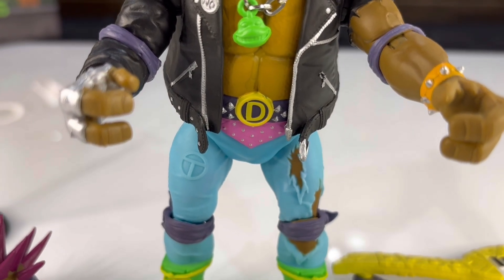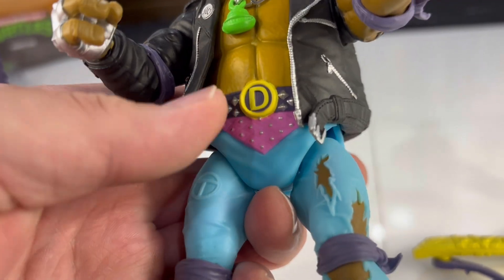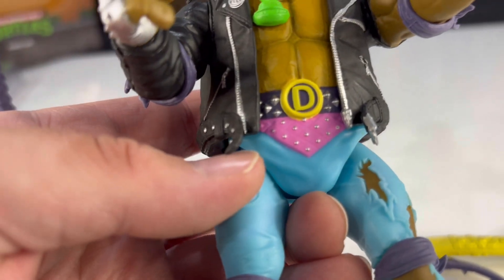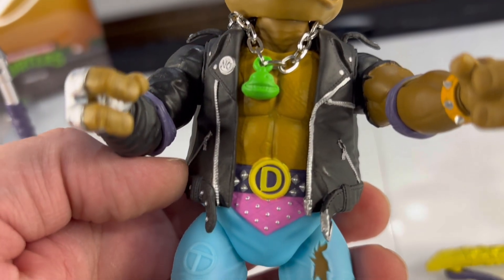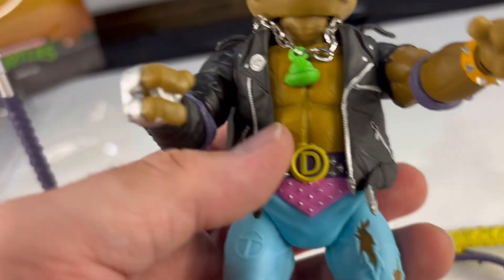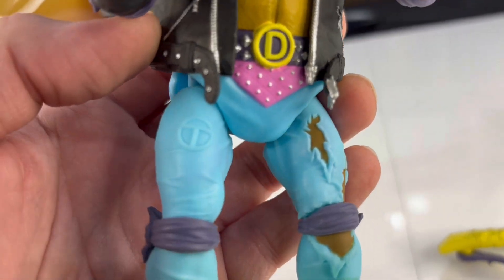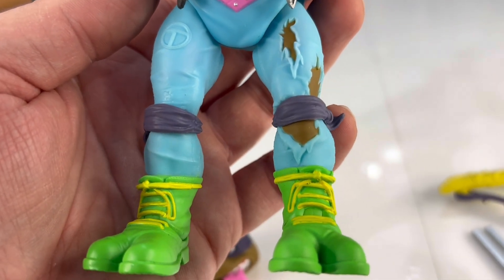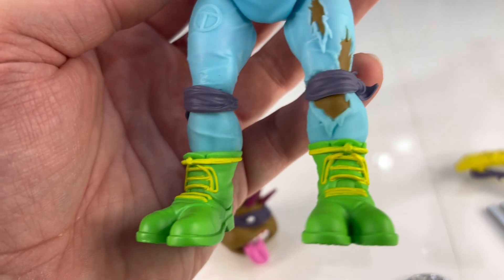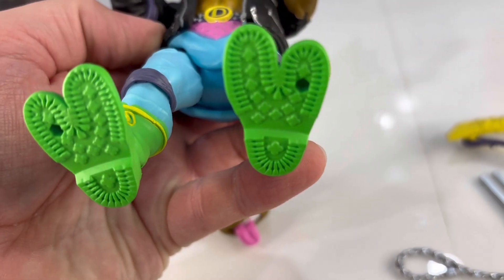His open shirt gives the appearance of a six pack, although of course it's really his turtle shell. Then going on down, you've got a tee there, these ripped pants which are just great, and his shoes — they even have treads on the bottom, good detail there. One hand of each pair in each configuration has the metal on it, which is pretty cool. And going around back, I love the rip in the back of the jacket with the turtle shell.